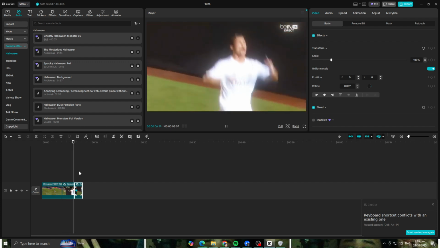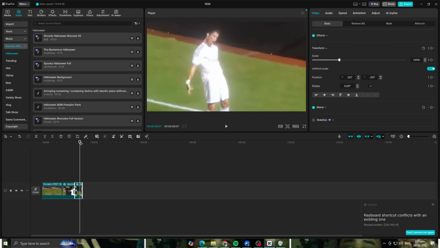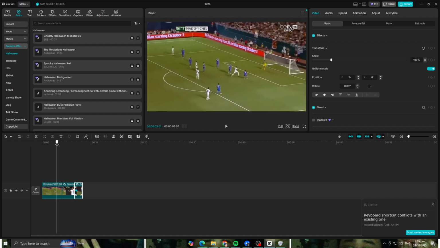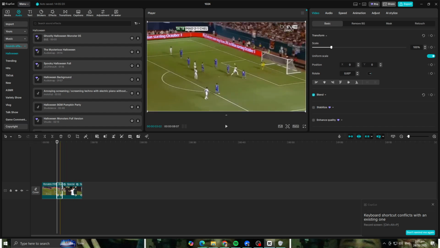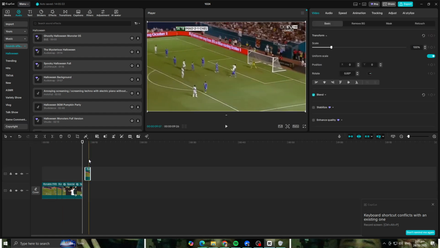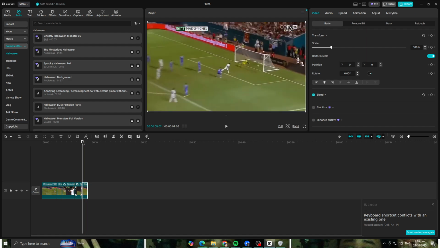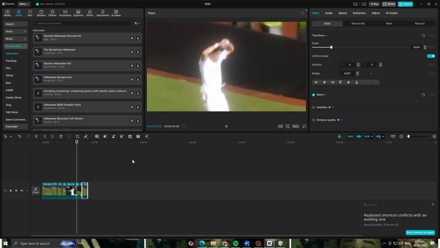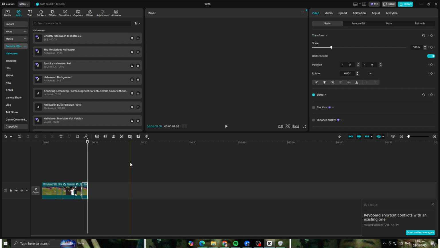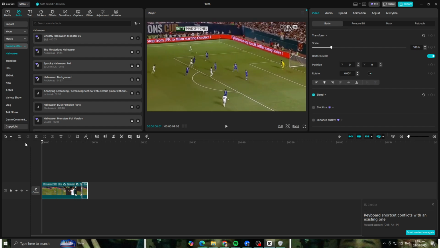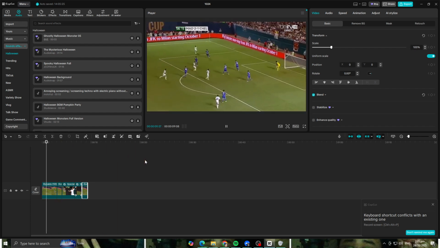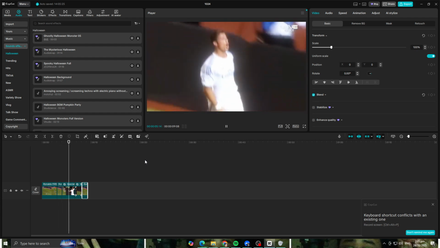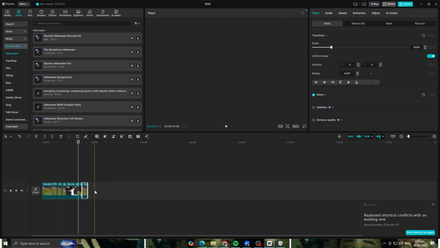Then you can add, let's say, the clip when he scored. So to highlight the clip that he scored, we're gonna put it at the end. If you want, let's say that we do that, then there you go. Do that to make it much more noticeable. There you go. Then, bam.